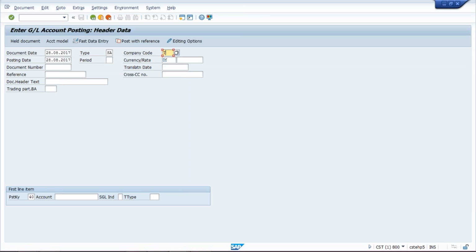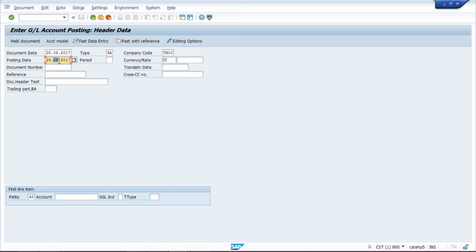Company code. So your company code is TM10, right? Okay. Now here, for the posting date, by default the system is going to take the period. In which period are we going to post? Is it the 7th period, 8th period, 4th period? Do not fill up anything here. Even if you don't fill it, the system is going to identify it. The month we have given is the 8th month.